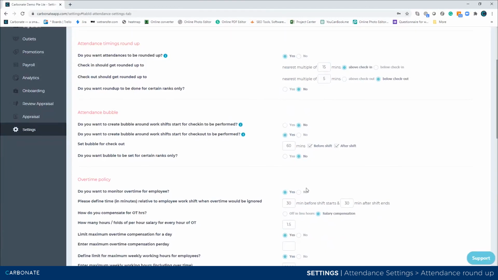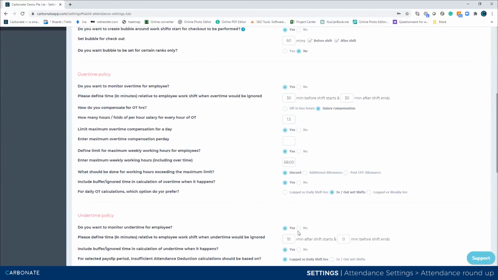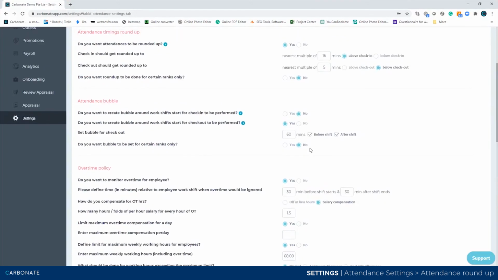Okay, so this buffer over here that I'm allowed, if I'm within 10 minutes time, it will not kick in. As soon as I check in at 9:11, it's as if I reached 9:15. So a 15 minutes penalty will be imposed. Same thing for the checkout. If I leave a bit early, then what happens?